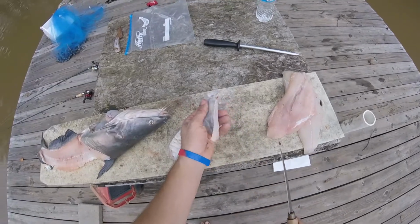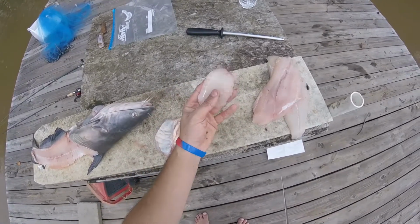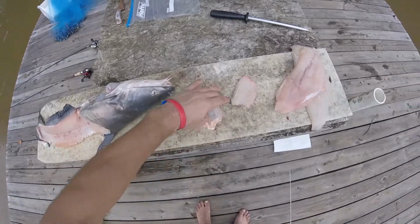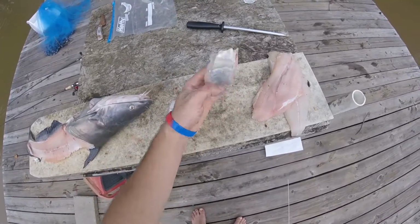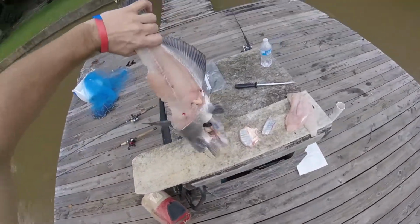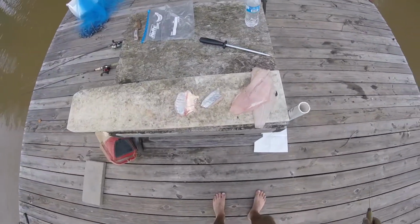You can peel this off. It doesn't really have a flavor, but it's not bad. So yeah, I might actually use this for more catfish bait, who knows. But I was gonna show you guys how to get a nugget. We want to use the whole fish and not just part of it. So he's completely cleaned. I'm gonna meet y'all up in the kitchen.